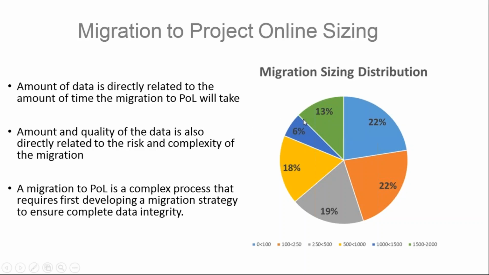But from our distribution, you can see here that there's a lot of, right now, at least from our exposure to, again, these 120 in 2017, 100 different instances of migrations, that approximately a good close to 60% are in the medium to large, and then 44% are in the small range. We'll talk later, because even a small migration can be complex, again, depending on the quality of the data and what's actually within the content.